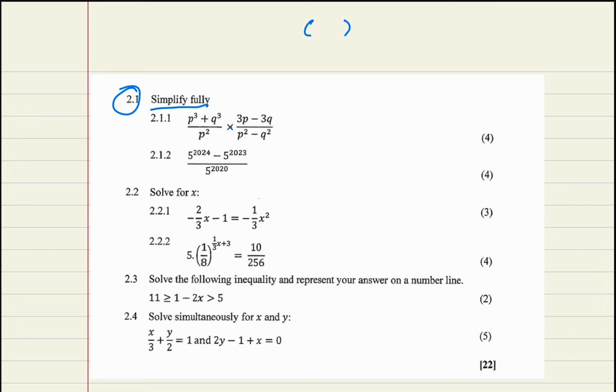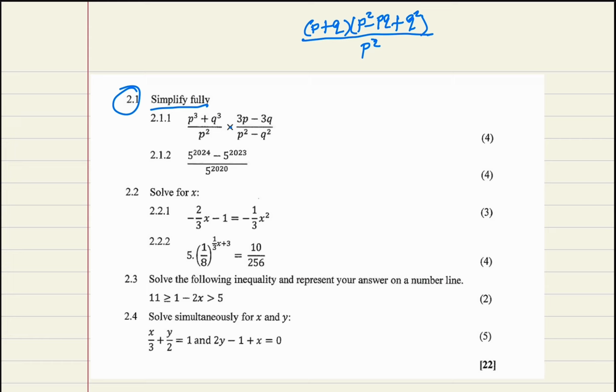Small brackets, then bigger brackets, okay? This is all over p squared, okay? So on the smaller bracket, you'll have p plus q. On the bigger bracket, you'll have p squared, then plus q squared, then in the middle, you'll have minus pq. Okay, that is what you are having there.